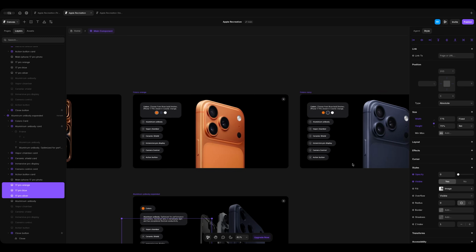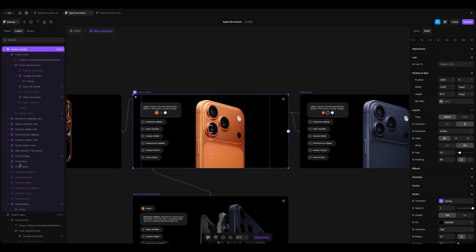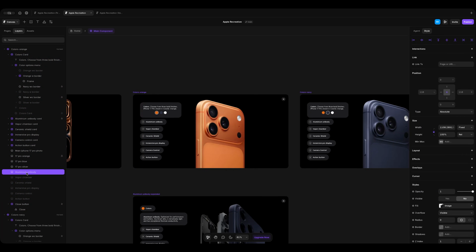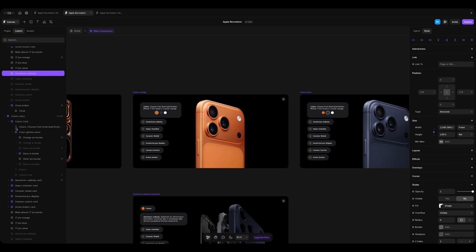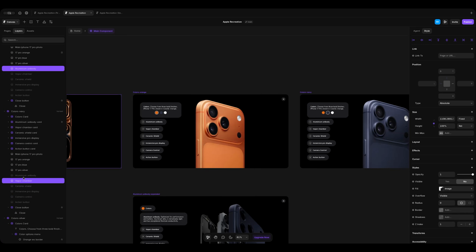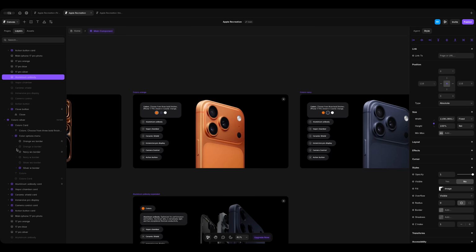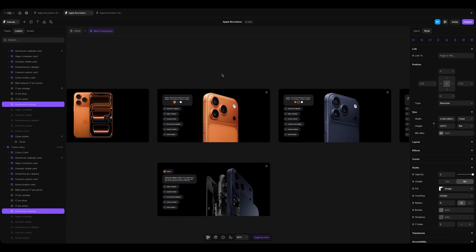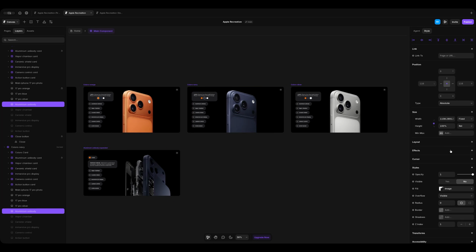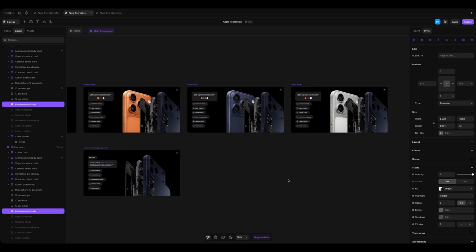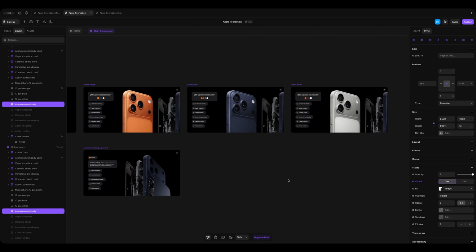The second half is the aluminum unibody image fading in from the right side. Now, I'll do this quickly for all 3 variants in one go. Select the aluminum unibody image in all 3 iPhone color variants. To select multiple layers, hold Command or Control on Windows while selecting the layers. Now, with the image layer selected in all 3 variants, first turn their visibility on, then shift the image to the right side so half of it is out of the frame. Decrease its height to 70% of the frame and use the position options to pin it to the bottom of the frame.